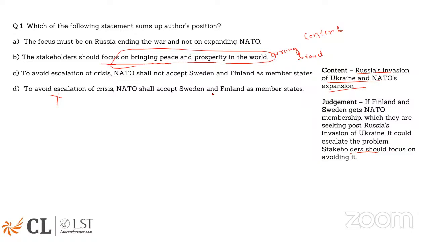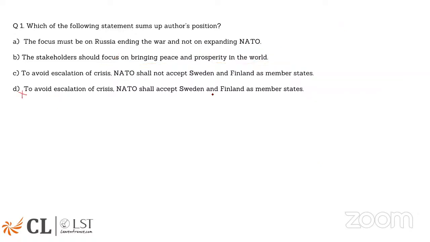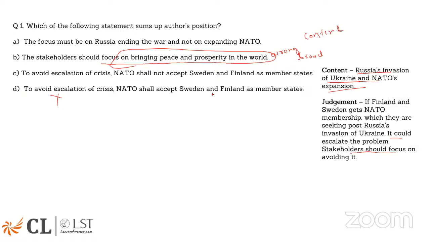There are a couple of problems. As I said, it is broad. Plus the other thing is I have a problem with the word prosperity also. All he has talked about is peace, halt the war. Where is prosperity being discussed? Because most often you listen to these two words, peace and prosperity, together, you mark it. Right. Now, out of A and C, what is the right answer?